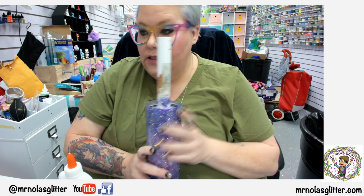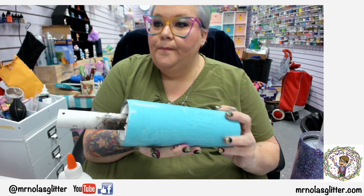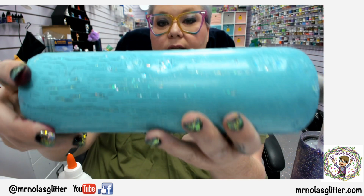So I have a white I used on this glitter. I can't remember what glitter it was, but I used a teal on the top, so you could see the glitter under it. So I think I'm gonna do white on both of them. You could definitely use any color that you want, but I think the white will really show the glitter under here, and I know the white on the alcohol ink one is gonna look really pretty too.